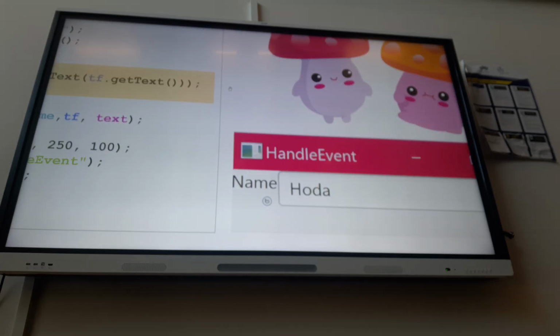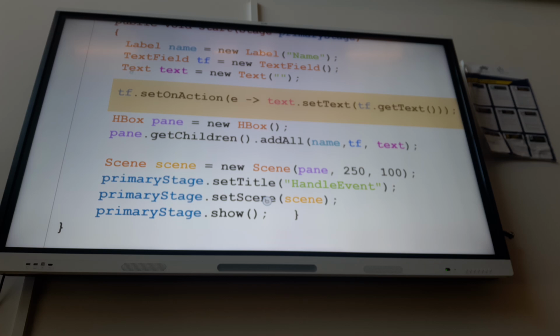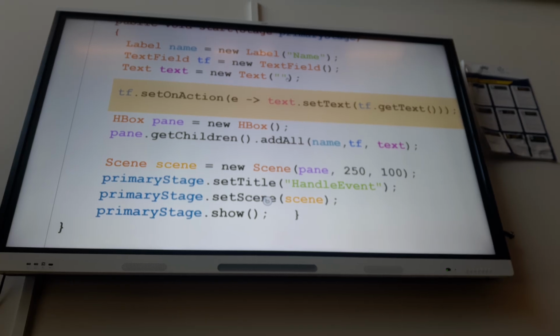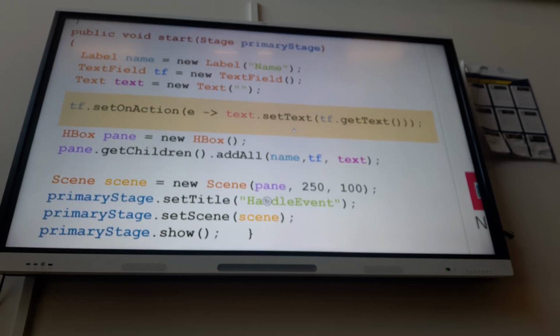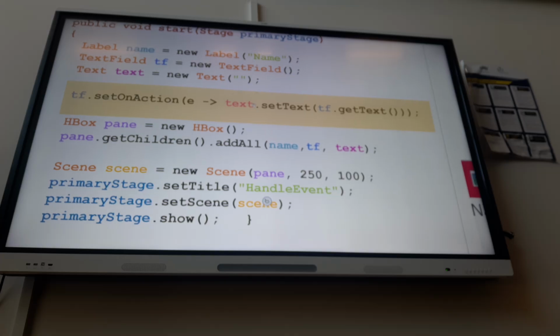We have set text and get text, and both of them exist in which class? The text class, right? So you get access through this class here. Perfect. So I declare this one, I give it here a proper name. Text field is empty, and my text is just an empty string. So for now it doesn't show anything. Which model is this one? Lambda. What type of event? Action.